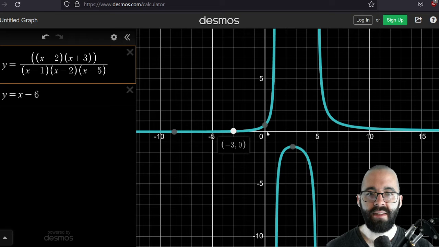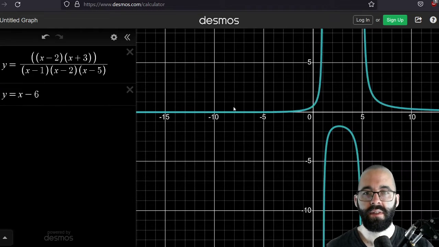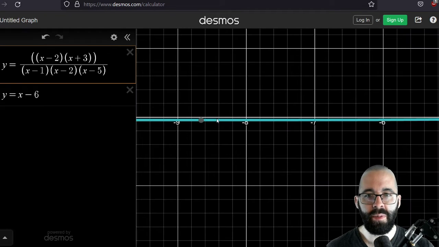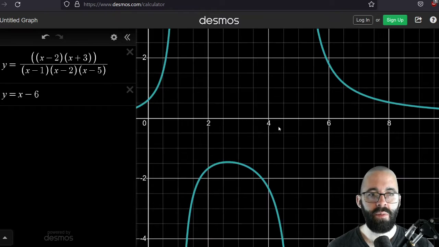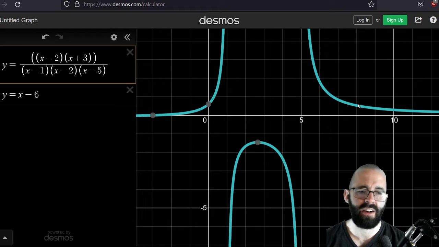And where does it hit the y-axis? 0 and 3/5. All right, and again, it's kind of hard to see here, but it does fall below the x-intercept, or below the x-axis. It is only that one x-intercept, and there is still that asymptote. But you can look around a little bit, but you won't find another x-intercept. This one's kind of hard to see though.